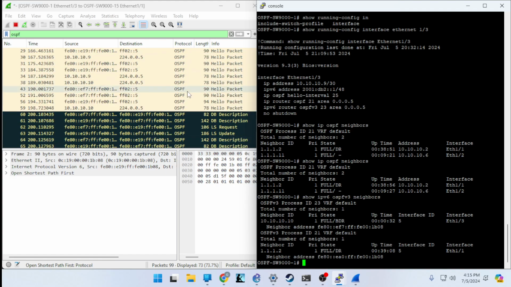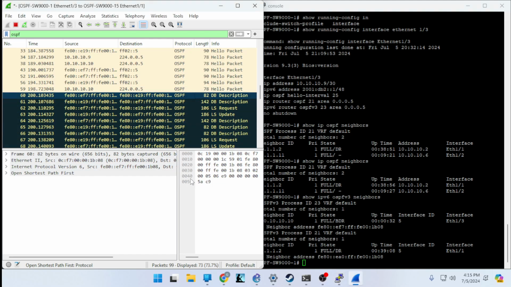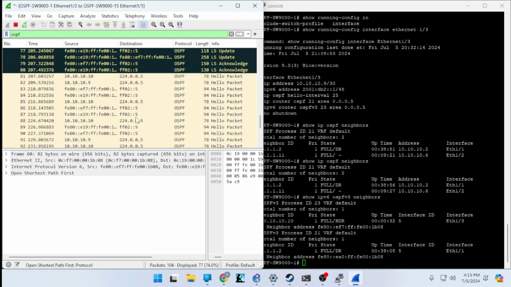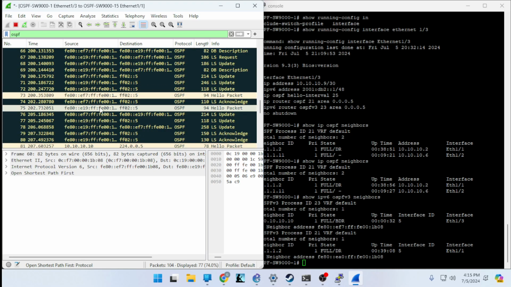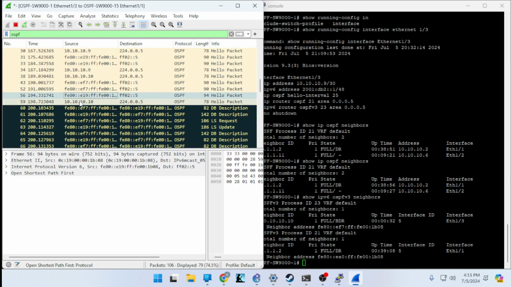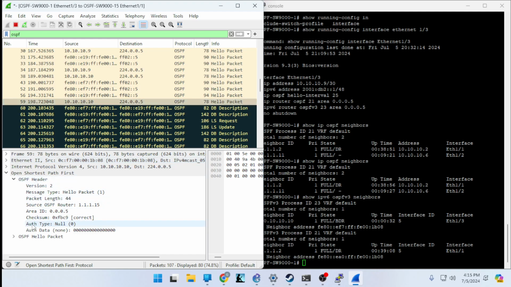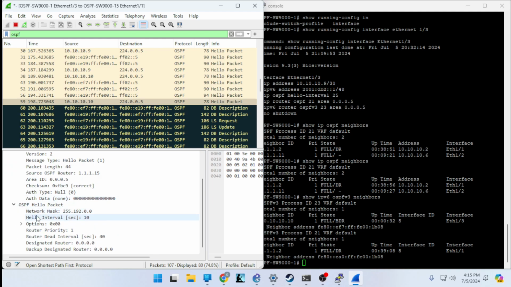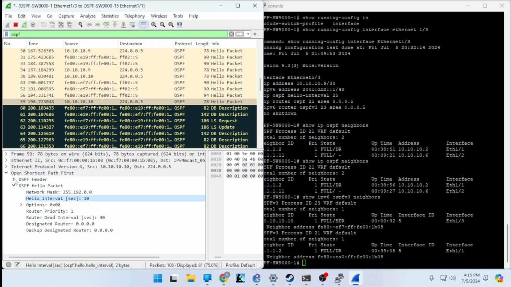All right, well, let's see if we can see where it failed. So this is for IPv6. We can see IPv4, it didn't even go through that process at all. And that's because in the packet we have the hello interval setting.